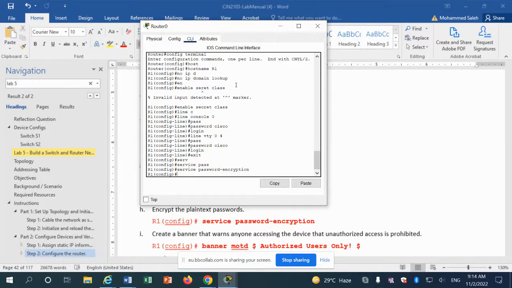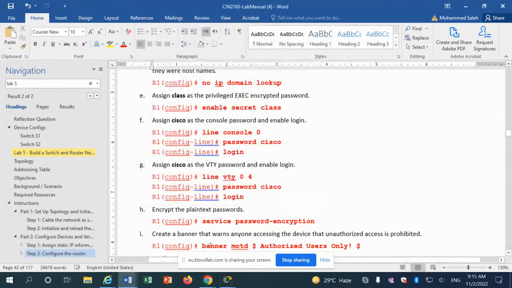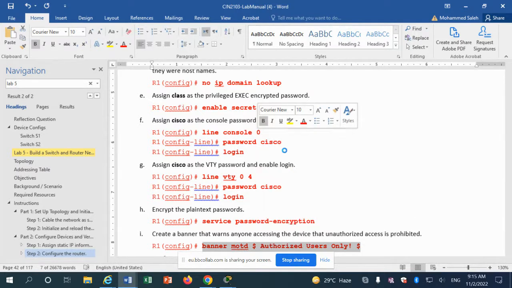Now we need to create a banner MOTD. Unauthorized users are not allowed, for authorized users only. Okay. MOTD. We have done this MOTD on the switch, I think, before. So we're gonna do it here again. The command is banner MOTD, meaning what? MOTD stands for what? Message of the day.